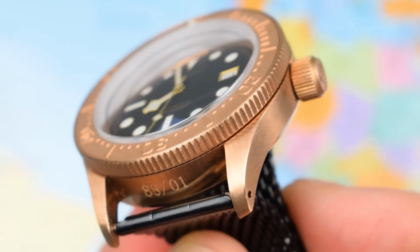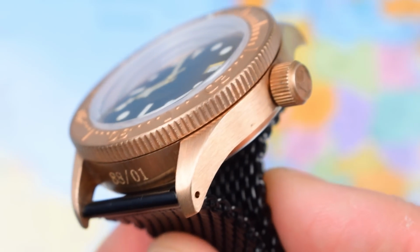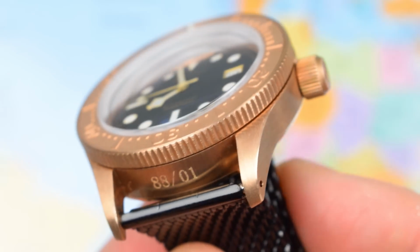And finishing on the bronze case, crown and bezel is adequate, if not outstanding, but then again, you don't really have to concentrate too hard on the finishing because it's going to patina, it's going to tarnish quite quickly anyway.